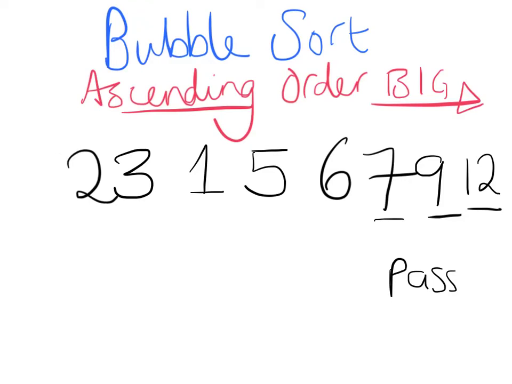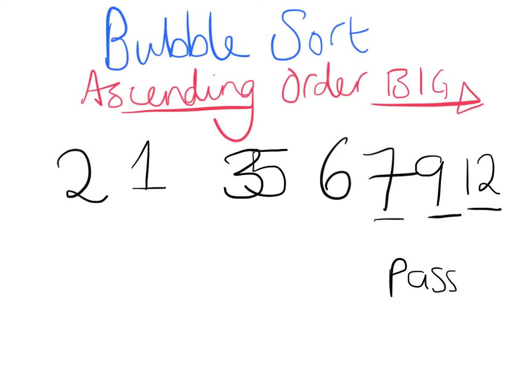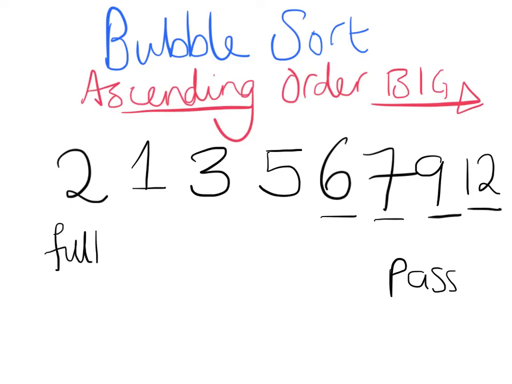Okay, new baton. 2 hands it straight to 3. 3 manages to overtake 1, but then has to hand it to 5. 5 hands it straight to 6. 6 is already at the end. He's got nowhere to go. 6 is now fixed. And we're going to keep doing this until we do a full pass with no swaps, no overtaking. So that's what we're looking for to finish. Full pass, no swaps.